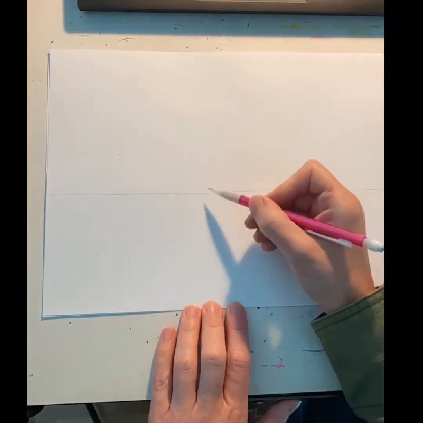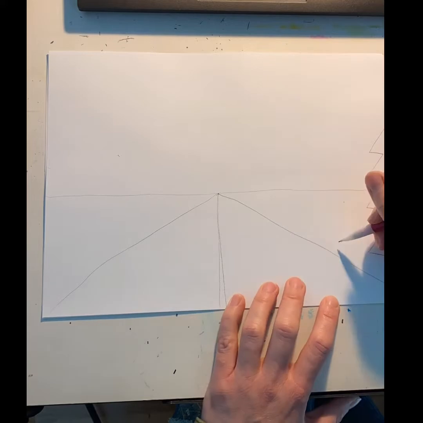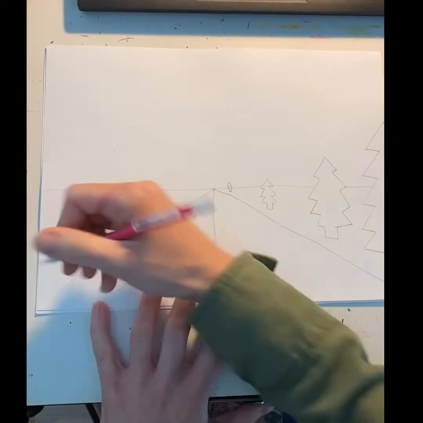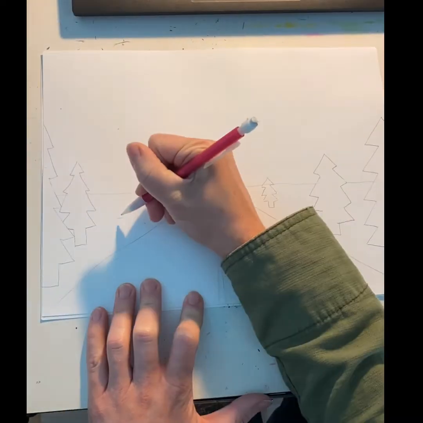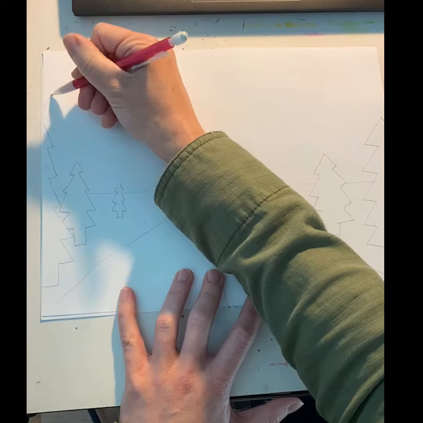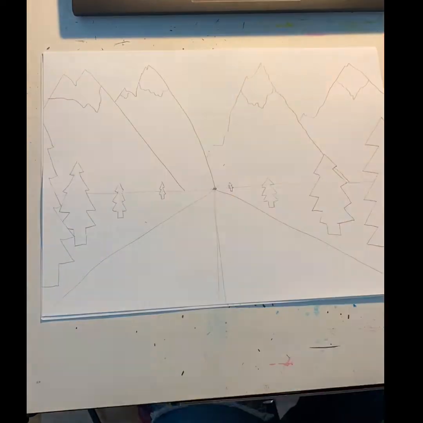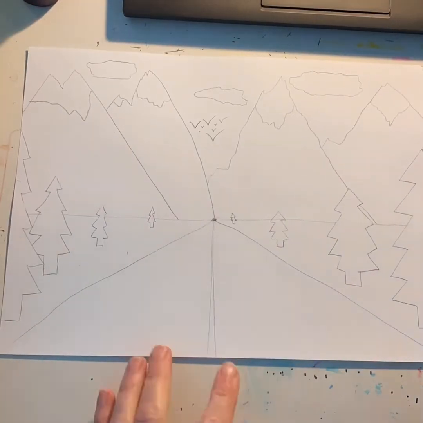I thought it might be a nice idea to do this without a ruler for those of you who don't have one at home. So I'm doing this a little bit differently too. I'm doing it without the top guidelines too. Just remember that as things get further away, they are going to get smaller. So I'm drawing a couple of pine tree-like designs, some mountains in the background. They're really big. They're mountains. Mountains are big.